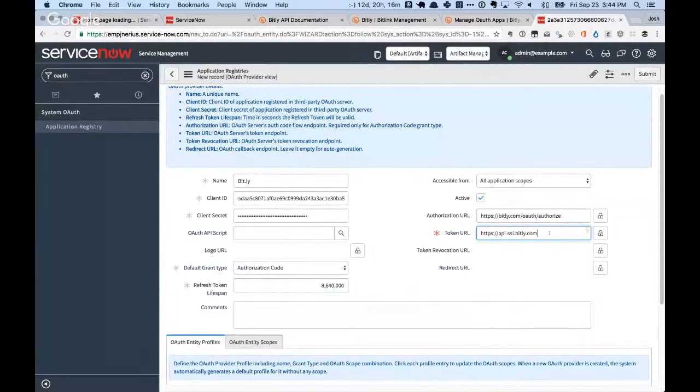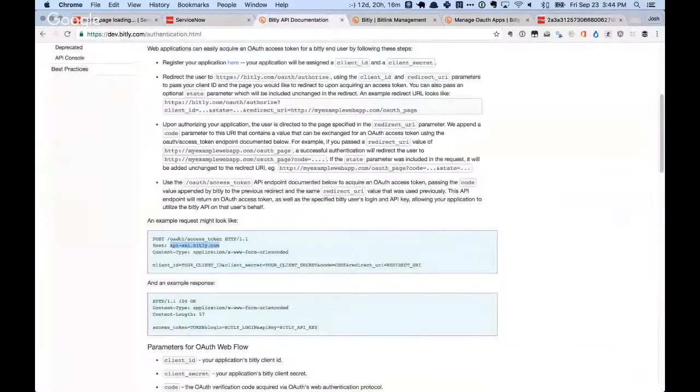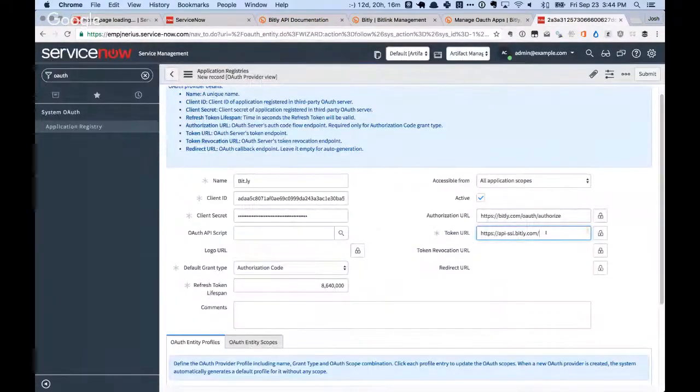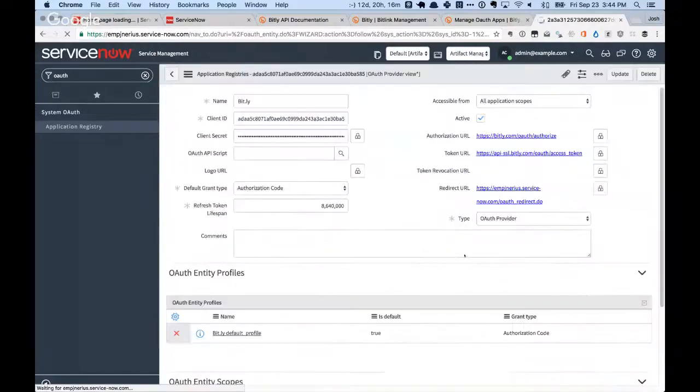It's going to be HTTPS. And I've already forgotten it because I have no short-term memory. There we go. It seems slightly unfriendly to not have one nice long pastable URL there. It would be very nice of them to just say, here's your auth link, here's your token link, and you're good to go. That would be much better. So now I'm going to save this really quick before I keep talking about it.